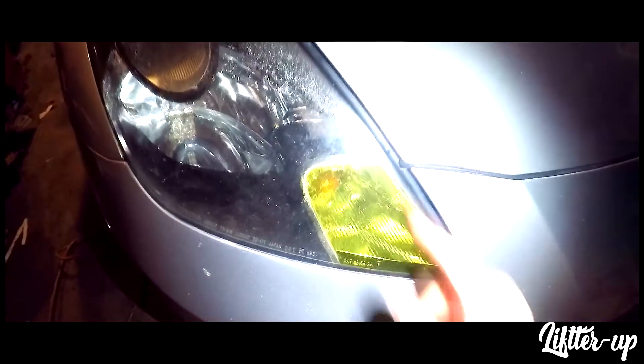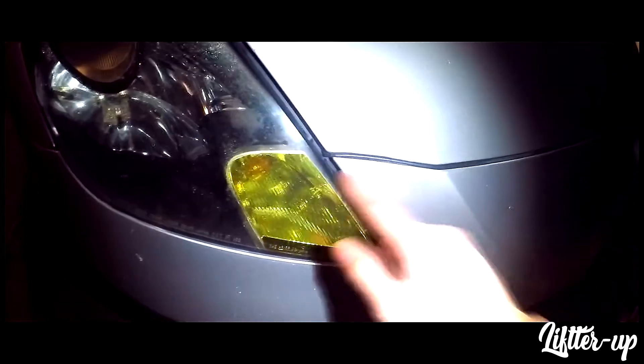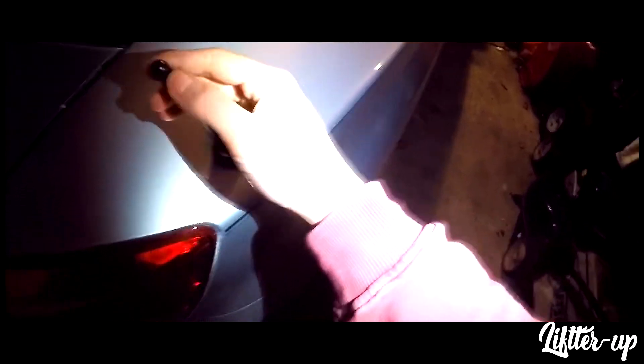Let me show you guys this first one. A lot of you guys have been asking about this — I opened it up and wrapped yellow tint on the inside. I just basically wrapped yellow tint on it and cut it out. Super simple. This is my aesthetic antenna mod and it's the easiest mod you can do.